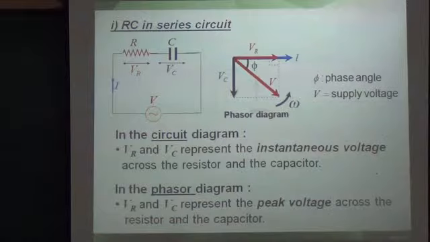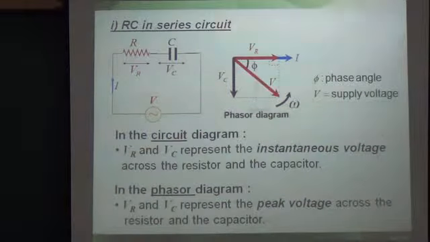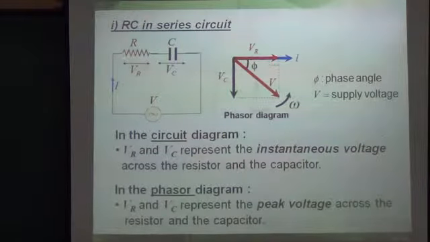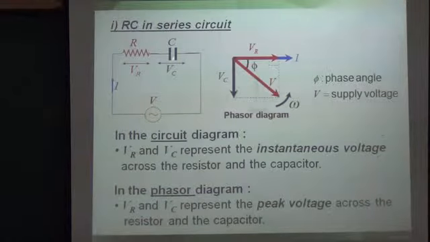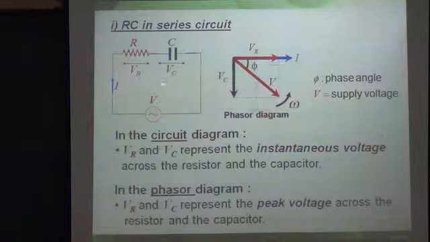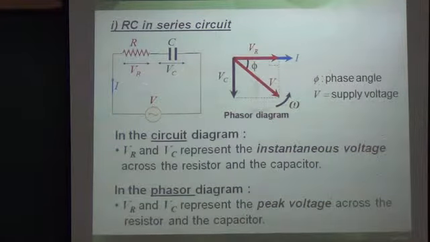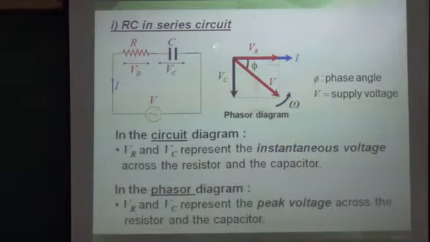So things become easier if we do it using phasor diagrams. So let's take a simple RC circuit where we apply voltage V, which is sinusoidal. There is a current I, and hence we know that there will be voltages VR and VC, and we will always apply the voltage addition law. So V is equal to VR plus VC.